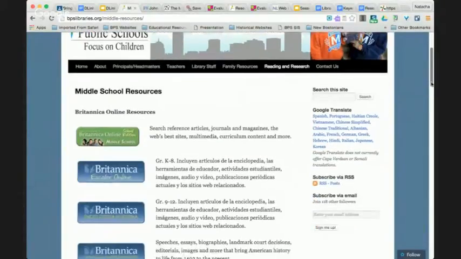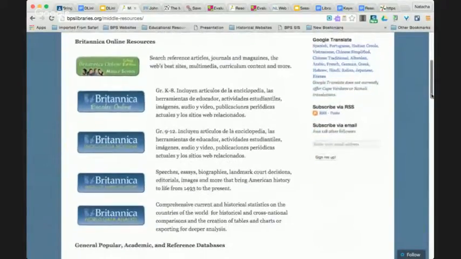And the first 5 are the Encyclopedia Britannica, which the Commonwealth, the Mass Board of Library Commissioners, bargains with Britannica to have this access. And I just want you to note that the second link down is the Encyclopedia Britannica in Spanish for our Spanish-speaking students. It's really very cool. And all of these databases, Britannica and the rest, also have a translation tool in them so that students that speak other languages can capture what's in these articles.